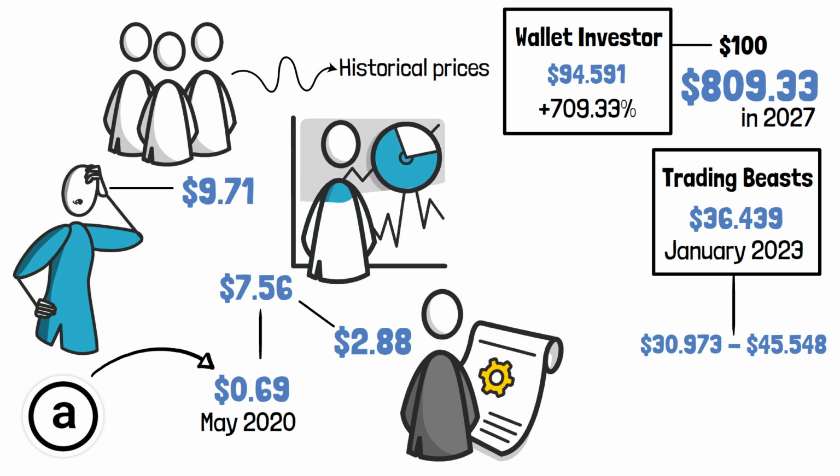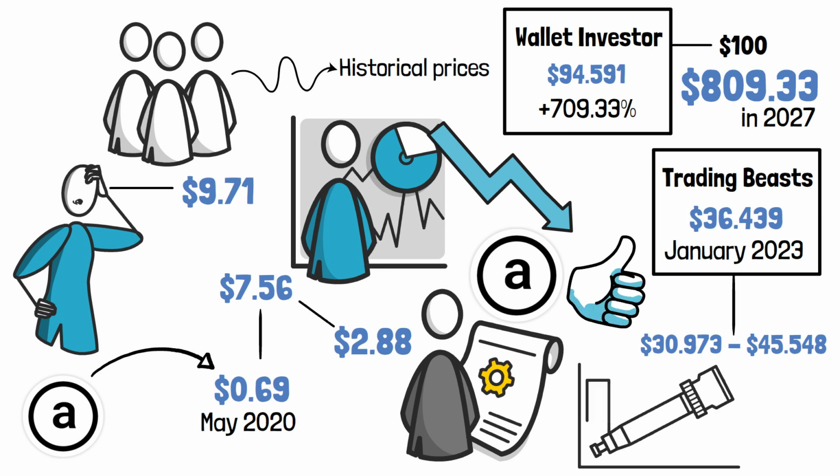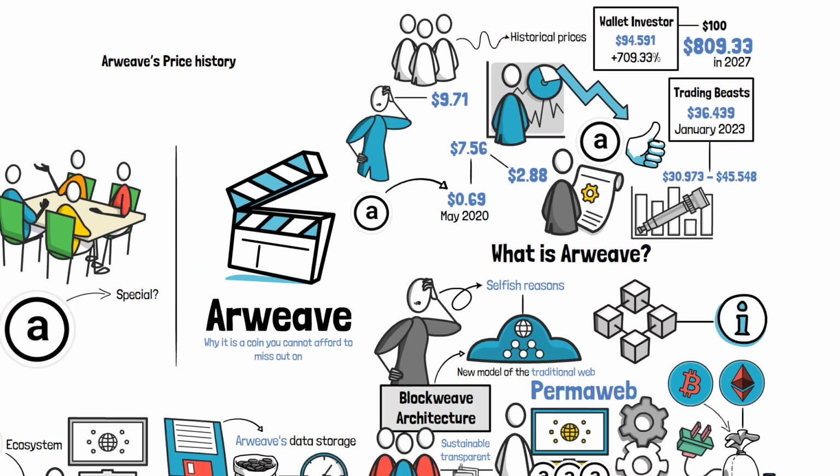However, the extreme volatility of the cryptocurrency market may frighten some investors into selling Arweave if a decline occurs. But if you do due diligence and prepare to buy R tokens as an investment vehicle, Arweave might make a good long-term investment choice if you purchase it at the right price.